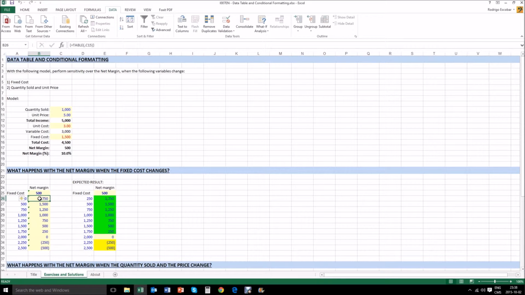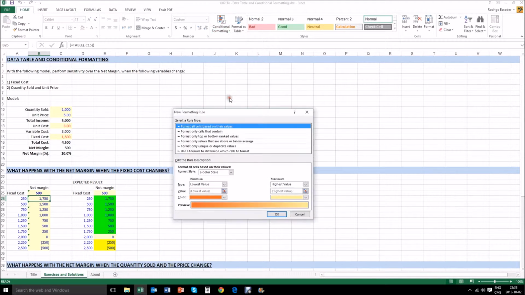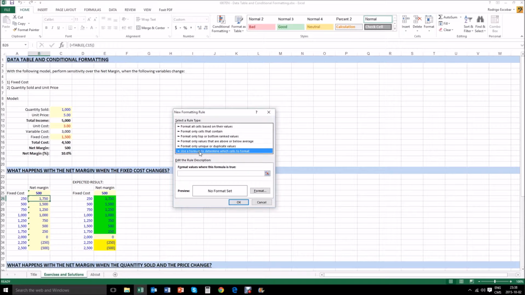So we go to the first cell, and we go to Home, and we select conditional formatting. In the conditional formatting, we have to put new rule, and I always recommend to use a formula to determine which cells to format.